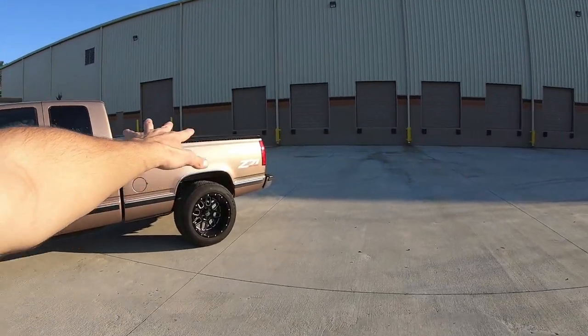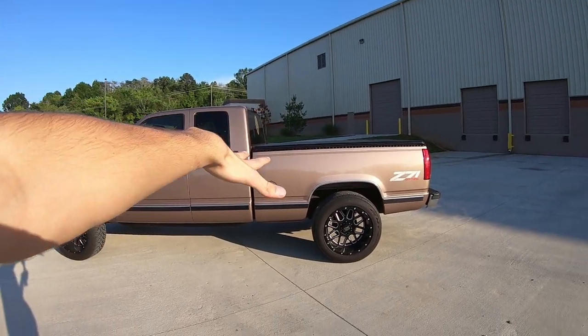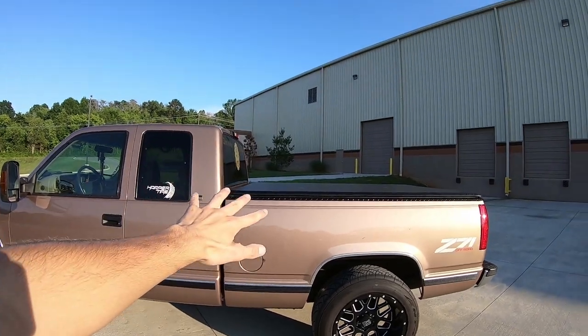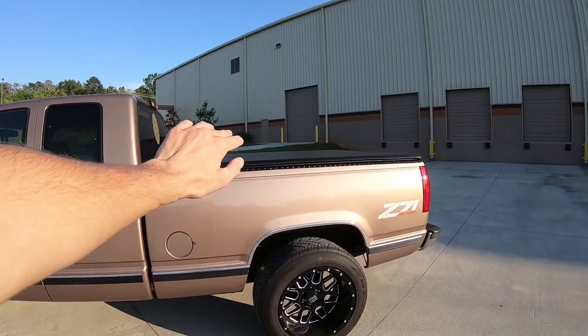Mine's a 6.5 foot bed. So that's the bed specs on that. So it all fit perfectly. There was no guessing, no estimation, nothing like that. So I highly recommend this for your K1500, guys.